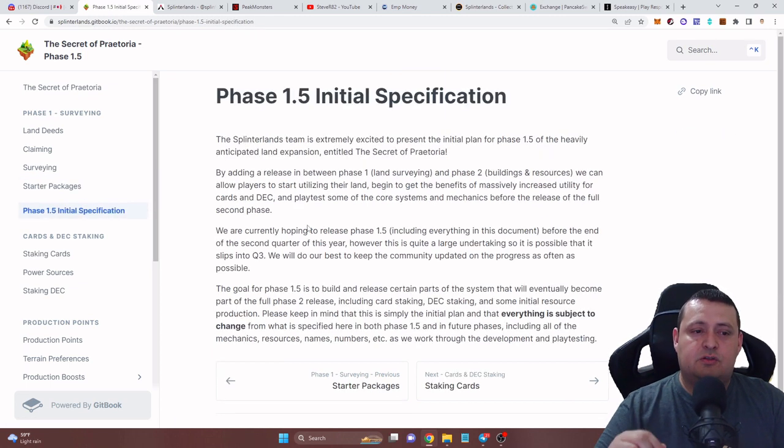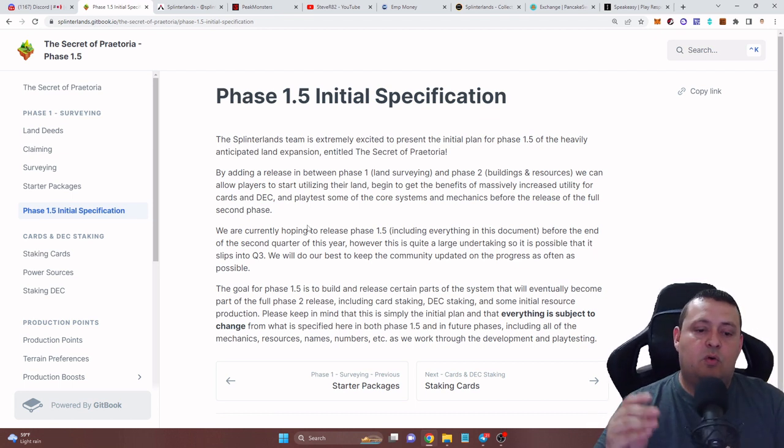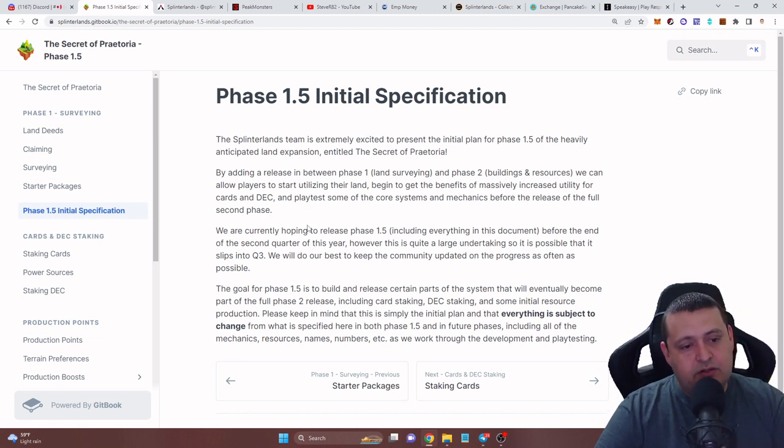And then we get to the first 1.5 initial specifications. So this is where they talk about what's going to be coming out and what isn't coming out, and that there are some interesting things that are coming. So it says the Splinterlands team is extremely excited to present the initial plan for 1.5. They're adding this release between 1 and 2, mostly because it's going to add some more utility for our cards. It's going to let them play test some of the different systems that they're doing, and they're hoping to include everything in this document in 1.5 before the second quarter of this year.